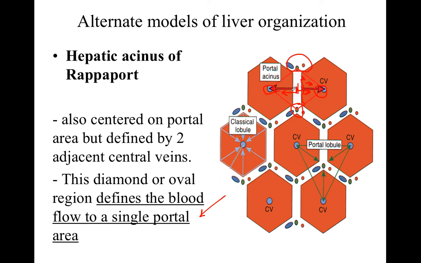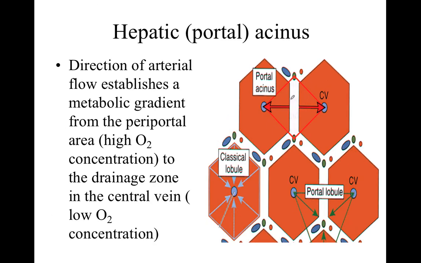On the other hand, this is the area that has the richest metabolites, nutrients and oxygen, because as I said, here we have the portal vein which returns blood from the intestine, carrying the nutrients, whereas a branch from the hepatic artery will carry the oxygen and nutrients to the liver structure. So again, this is the diamond shape. At 2 angles we have the central vein, at the 2 periphery angles we have the portal area. As I said, this describes the blood flow.